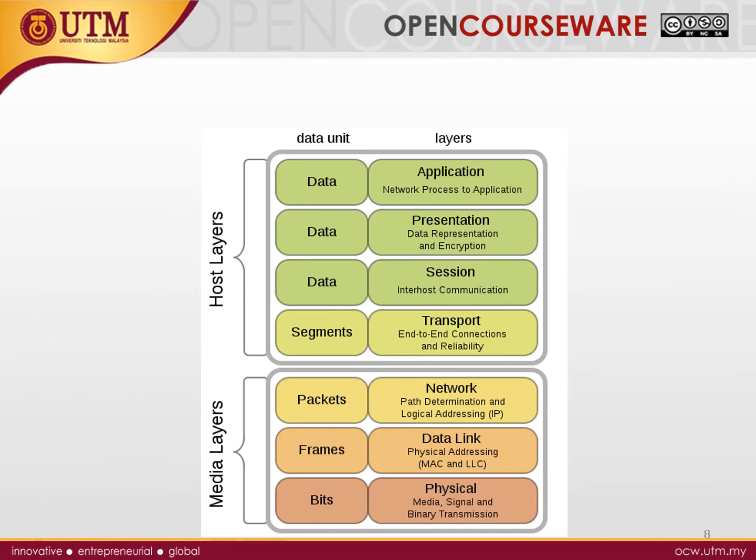Starting from the bottom, we have layer 1, which is the physical layer. It's the lowest layer of the OSI model, and its key responsibility is to carry the data across physical hardware such as Ethernet cables. Layer 2 is the data link. At this layer, the physical addresses are added to the data, and these are the source and destination MAC addresses. Switches are located at this layer.